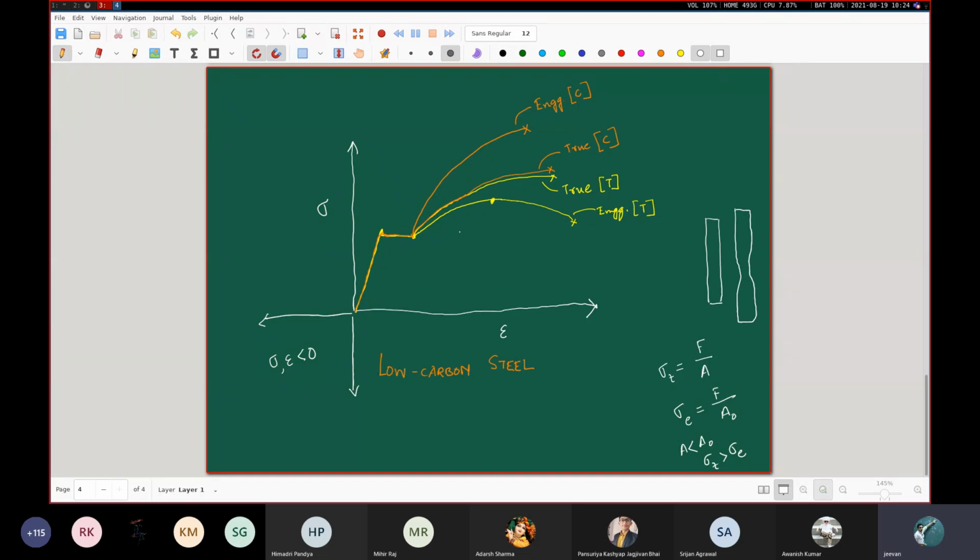tension case. Now, if you really are pressing hard against the material, you are trying to bring the atoms or molecules much closer than they are supposed to be in accordance with their chemical bond lengths. Okay. Now, beyond a certain distance, if you want to bring two molecules closer together, there are extremely high repulsive forces. The repulsive forces are actually very, very high. So that is one of the reasons, but that is from a very atomistic perspective.